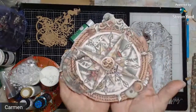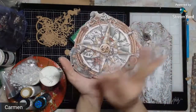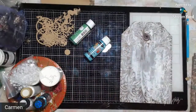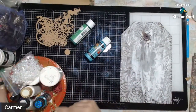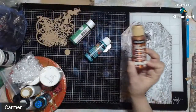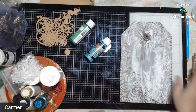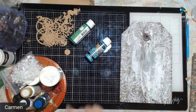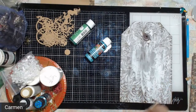Again, this is a beautiful image. Hopefully you guys can see that. It's got beautiful colors. It's got like copper tones in it. And I do have some copper paint. Well, no, this is bronze. I do have copper paint somewhere. So this is actually Royal Ruby, but it looks like copper. So we're going to use this one. This is my copper today, you guys. Okay. So if you have copper, use copper.